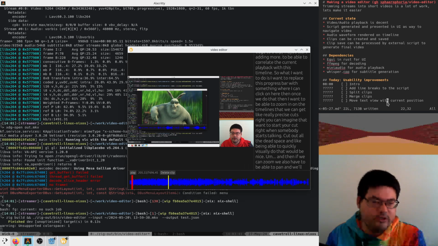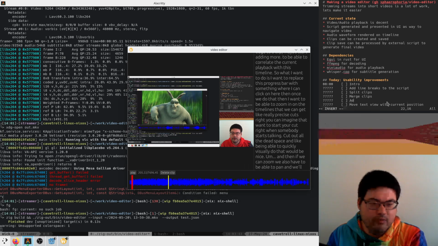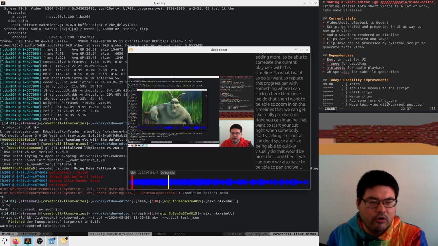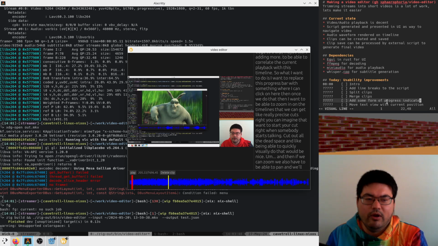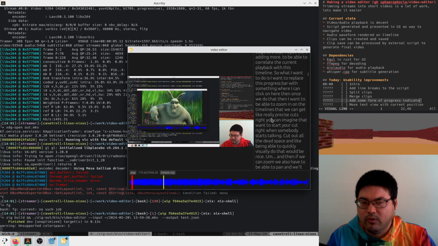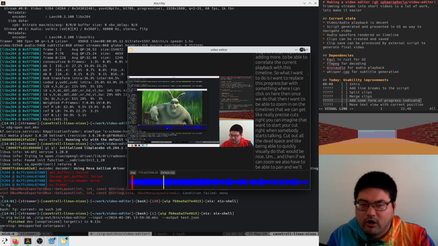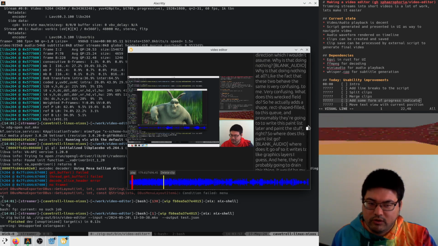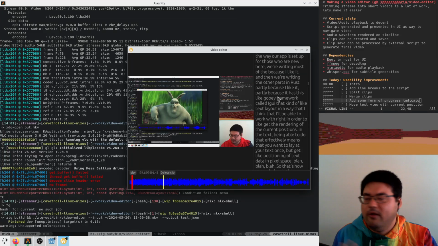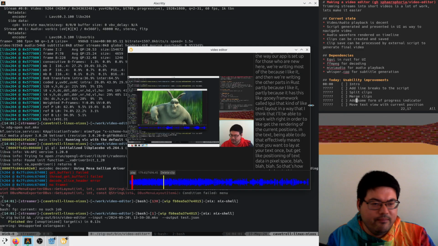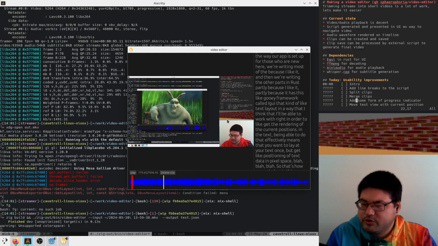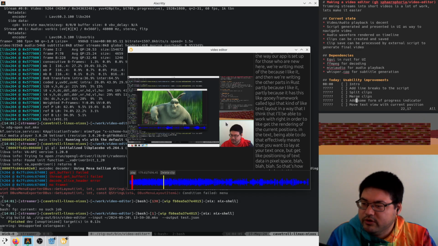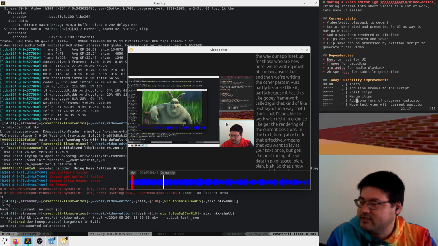Maybe actually before we do that, it'll become a lot easier if we add some form of progress indicator, because that hasn't been done yet, and maybe that would make it quick. If you could see in the scroll bar where the current position is, and then when you quickly scroll through, you have this visual indicator, maybe that's good enough. So let's try that. This is the plan. We're just trying to make it so that if I were to actually try to use it, it wouldn't suck. That's the plan.